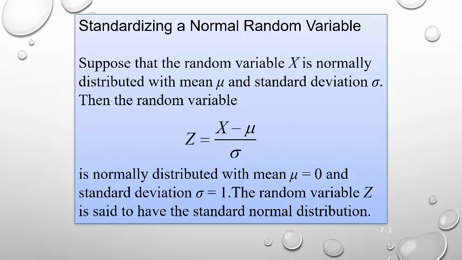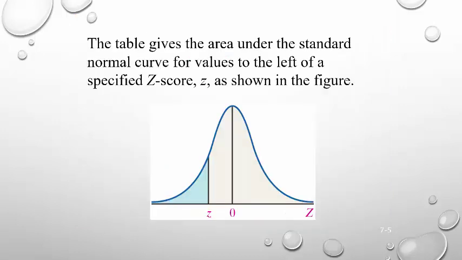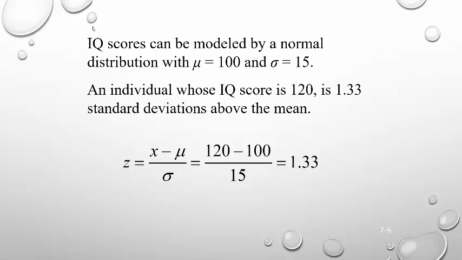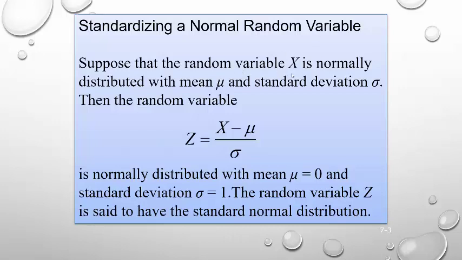To do this, we're going to talk about something called standardizing a normal random variable. Suppose that the random variable x is normally distributed, so I'm telling you it follows the bell curve, with some mean mu and some standard deviation sigma. For example, IQ scores follow a normal distribution. IQ scores, the intelligent quotient, model a very specific type of intelligence. IQ scores follow a normal distribution with an average IQ of 100 and standard deviation of 15. We could let x be the IQ of a randomly selected person. We know that IQ is normally distributed, but on average people have an IQ of 100 and a standard deviation of 15.